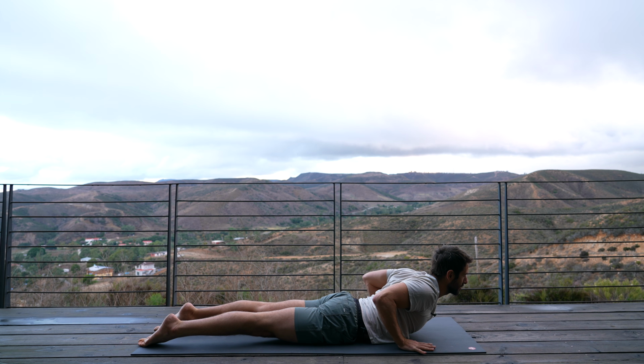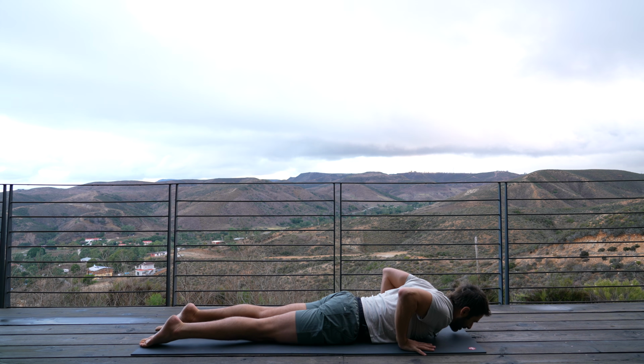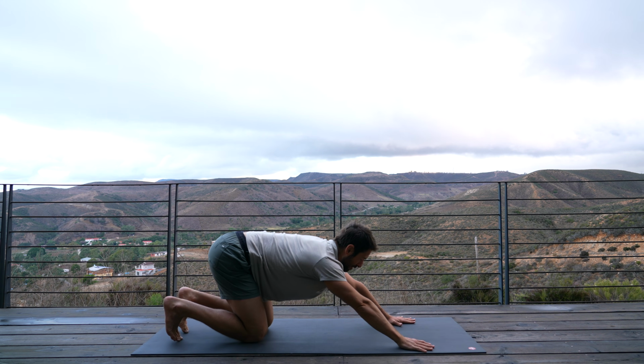Roll the elbows back towards your pinky toes. Feel your strong cobra spine here. Breathe through your nose. Roll heart back down. Press up onto your hands and your knees. Stretch back into downward facing dog.